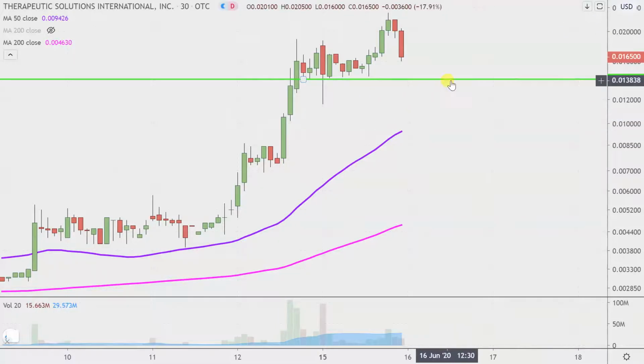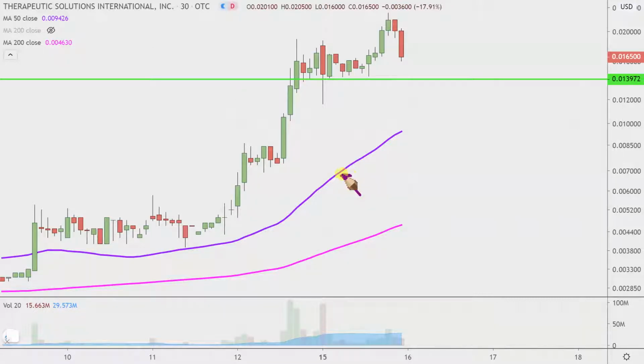So going forward now, 0.014 is one of the newest areas of support, but that's just an ideal level. Meaning that's not some sort of must-hold area where if the price goes down there and falls below it, then that means that everything's destroyed. Doesn't mean anything like that. That's just an area where if the price could actually manage to stay above there, that would be a massive sign of power.